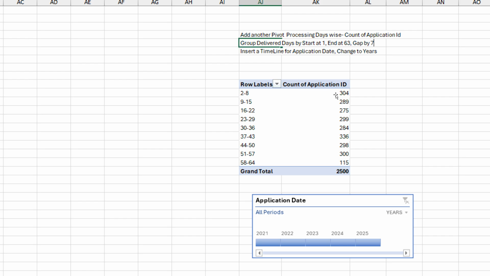Last session you did it 1 to 30, 30 to 60, same like that. Finally, insert a timeline and change the timeline into years.